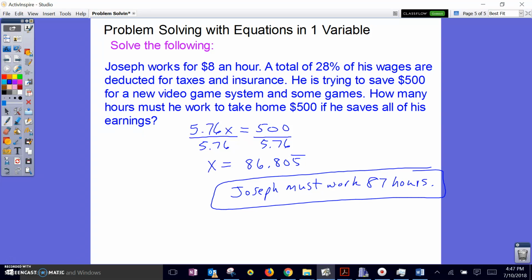And that's it. Now, a couple of end notes here. First off, when we arrive at the answer that we get from our equation, we've got to take it back to the context, like we did with Joseph here, like we did with the cost of the food earlier. We've got to go back to the context and make sure that our answer fits the context of the problem, and that we round appropriately based on the context. The second thing that I hope you get from this video is that really, once we've taken the information and written the equation, the process of solving these word problems should be pretty simple.